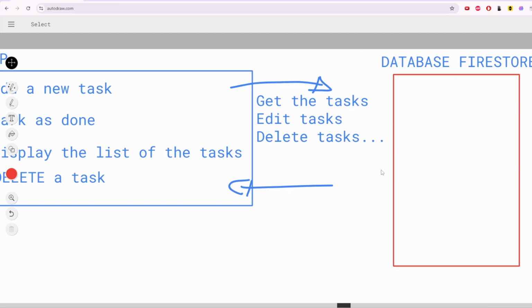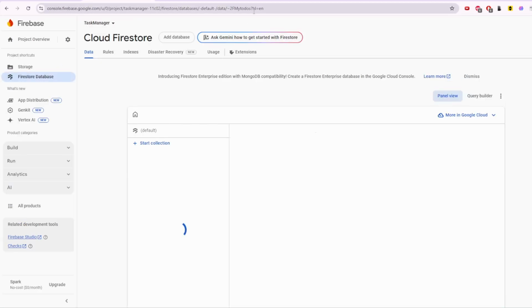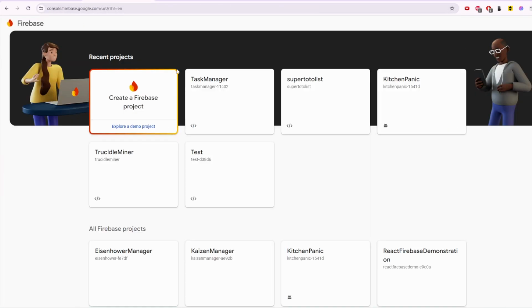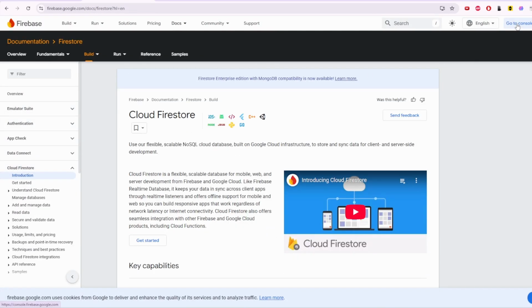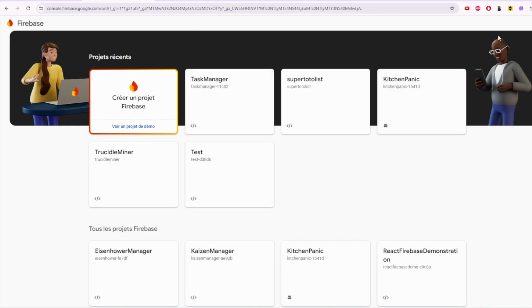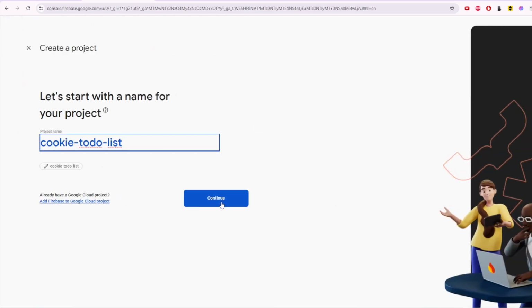But later, now we just need to go to Firestore and to create a new account. Of course, we are going to create a new account and this is going to be a free plan, you know. So if you go to the Firestore website like this, then you have to go to the console. Of course, you have to create a free account, you know it. Now you just have to create a new Firebase project. Voila, I guess that's good.